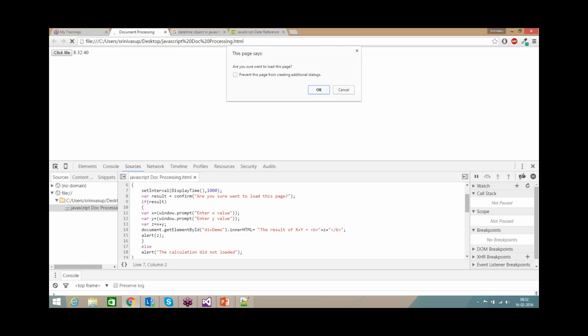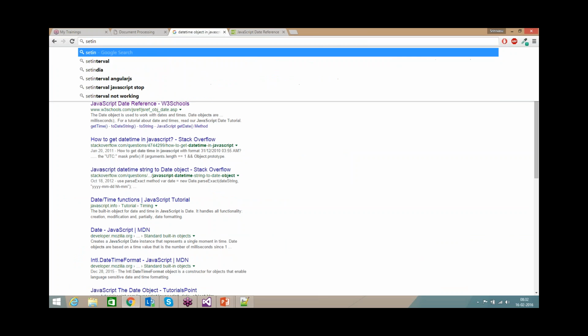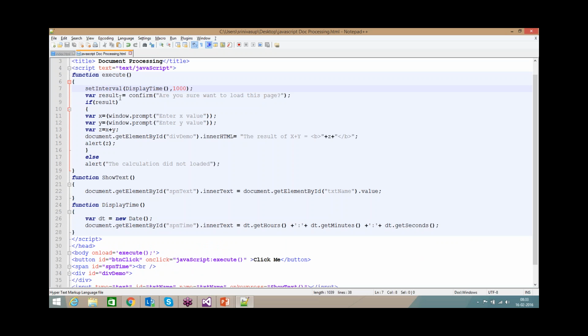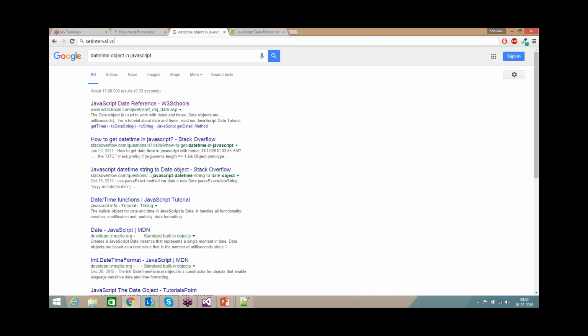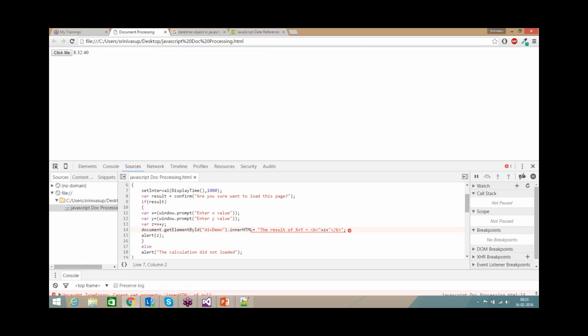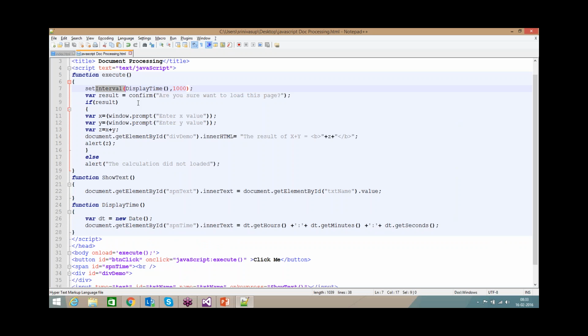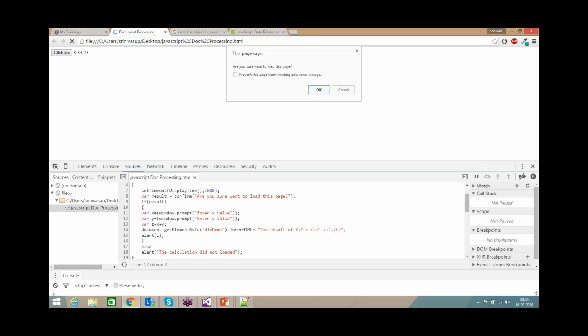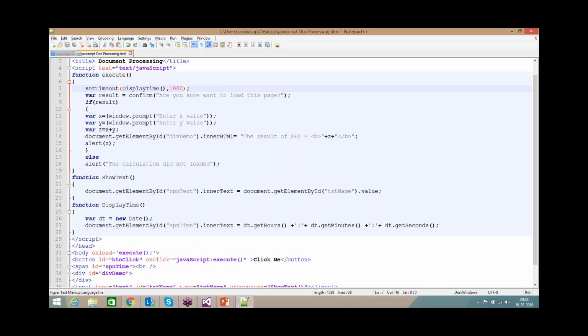It has to execute every second, so setInterval only is correct.